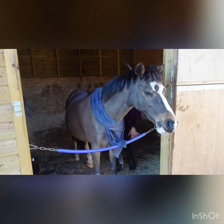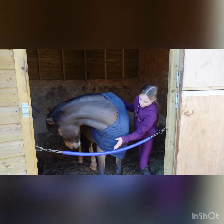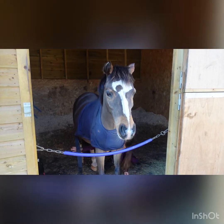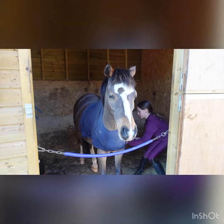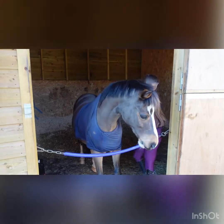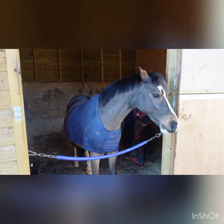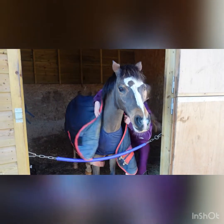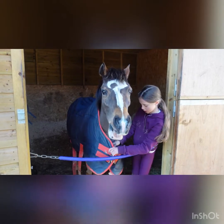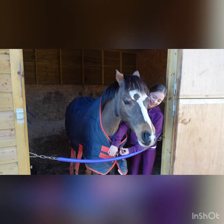Right, so we need to put his bib on just so it won't rub him, because he's getting a bit rubbed at the front here. So, right, let's do the straps and put that on. There you go, boy. Right, where's that rub gone? There it is. Should we put it on you? Good boy. Let's do the front buckles up, and then we could do the under buckle up, and then we do it with all three rugs.